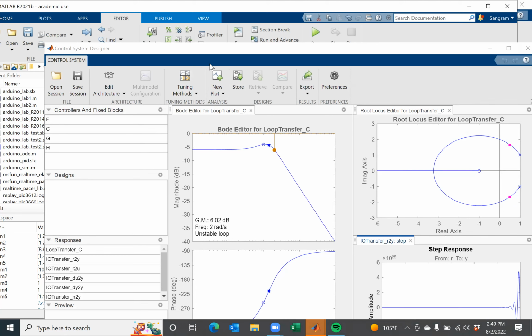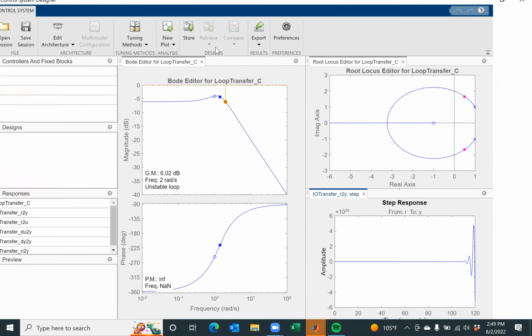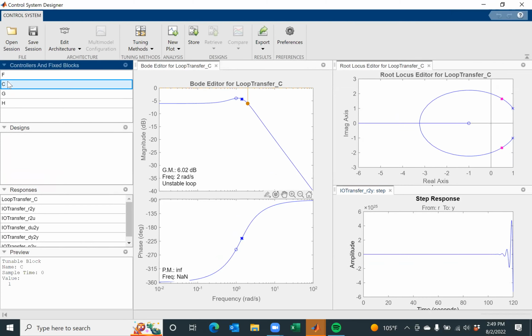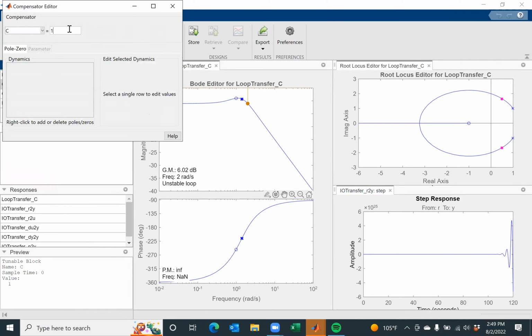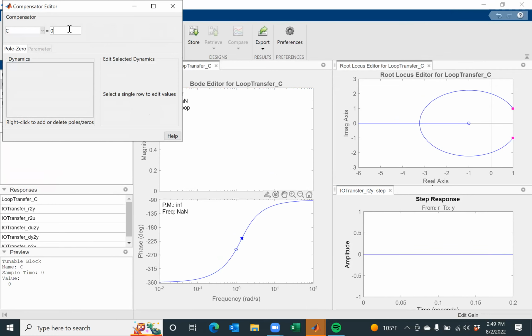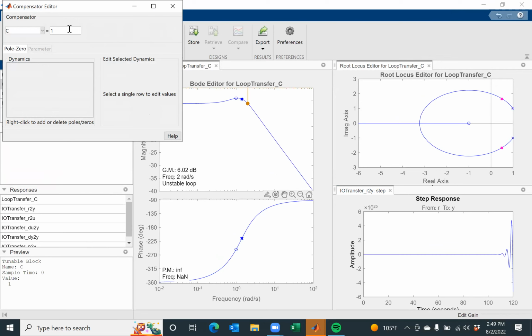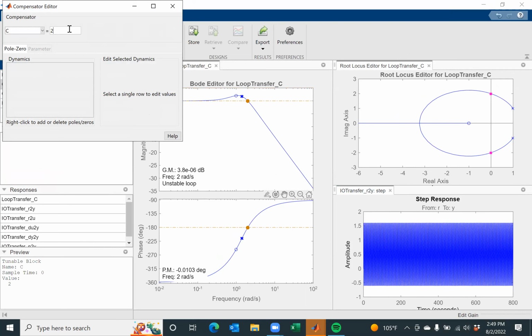Okay, now since we have this, remember what we talked about? When my C value becomes 2, okay, if my C value is 0, can you see the system is unstable? If you look at my C value is equal to 1, the system is unstable. As soon as my C value is 2, can you see the system response became bounded? Because now you can see the closed loop poles are on the imaginary axis.